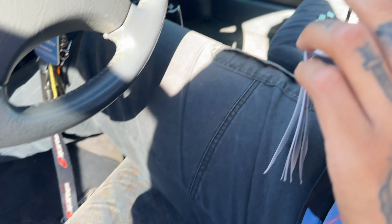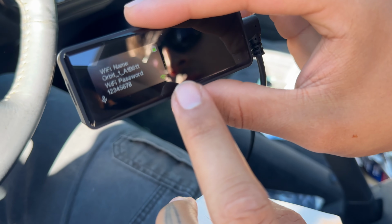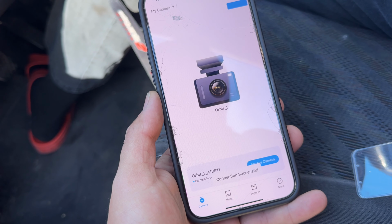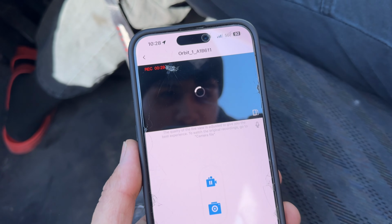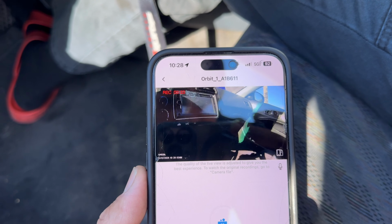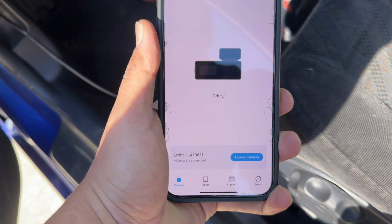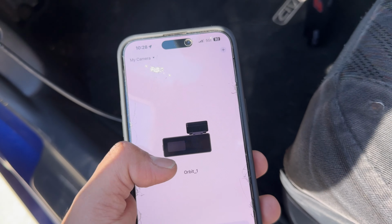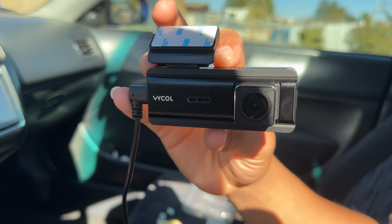Go back. Connection here is full green. Add camera. Oh, there you go, Orbit One. Now check that out. Can you see what's recording? Look, point it, see that? Yo. Hey, you just have all the access, all the footage on my phone. Right here, it says camera is connected. And here it is, Orbit One. Orbit One is right there.